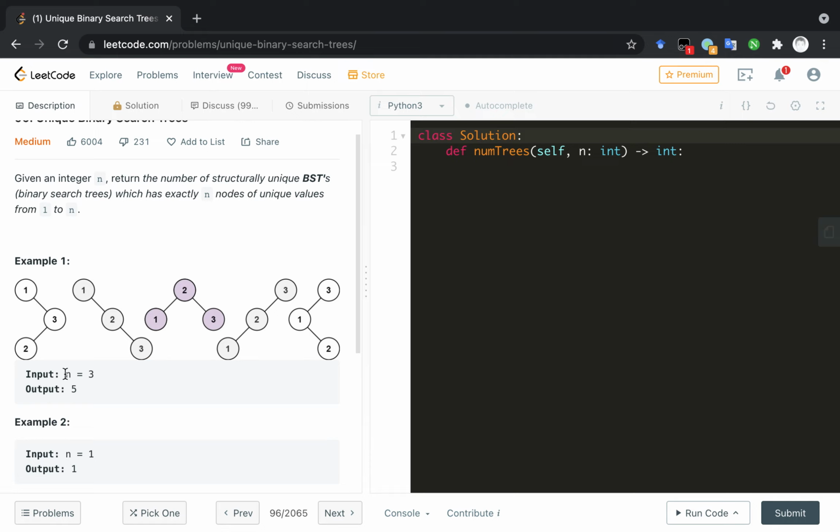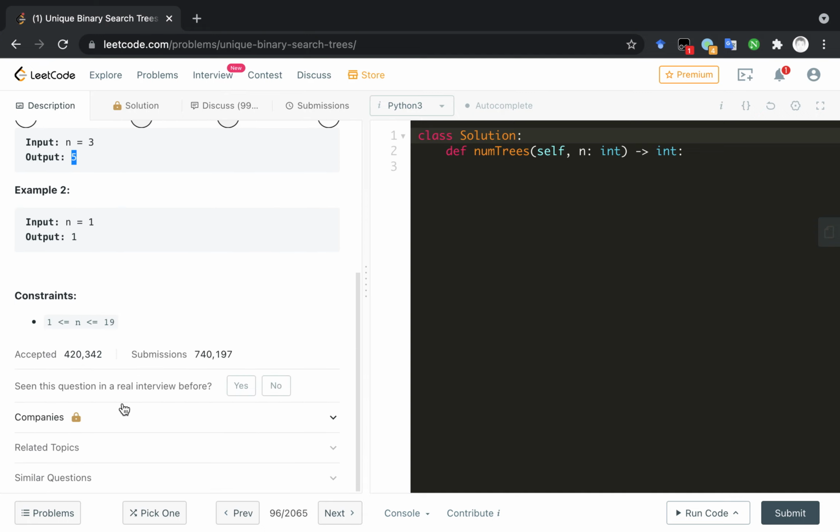For example, for 3, those 5 binary search trees are valid, they have 3 nodes, and there are no other binary trees. So we need to return 5. And n is in fact very small, from 1 to 19.